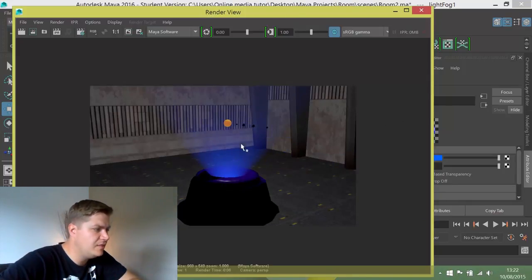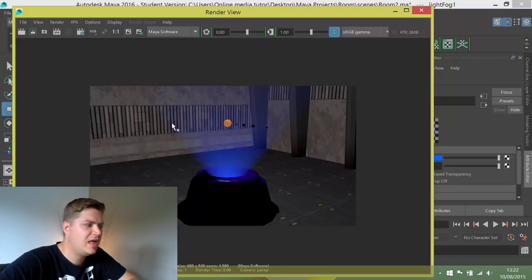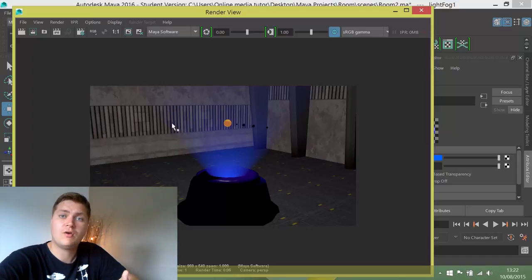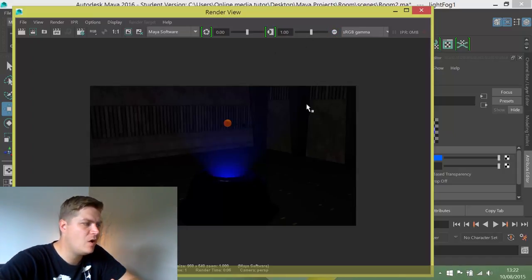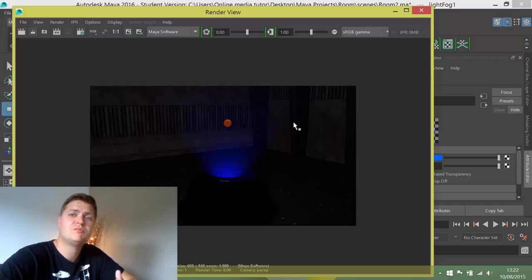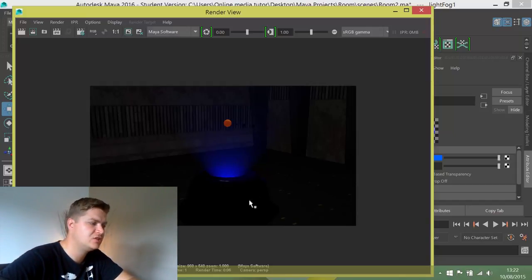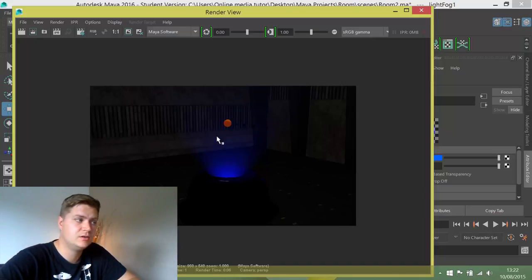So there you go, that's the effect we've created. You can see that there is now a blue light, and the idea is that that light is part of the holographic projection that's been created. Again, I'm just going to turn this off, so you can now get a better feeling of why the room's so dark, because there's a projection happening, and that's quite bright in the scene, which is what we wanted. So that is another light placed, and we're making some damn fine progress.